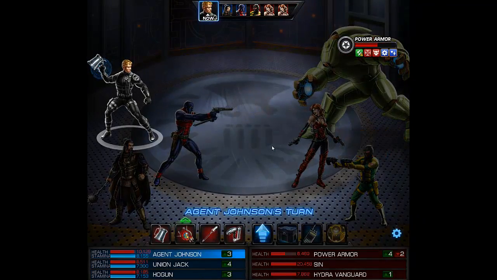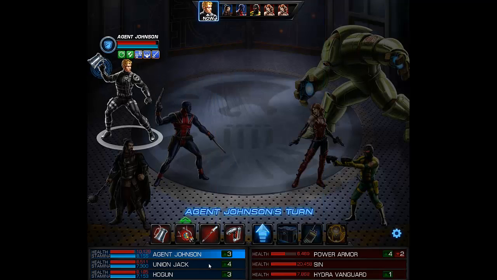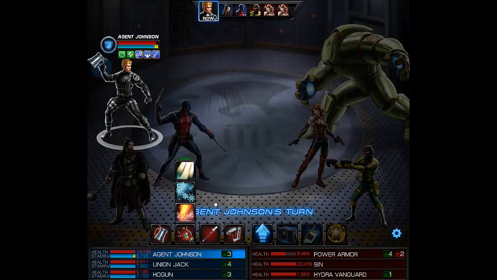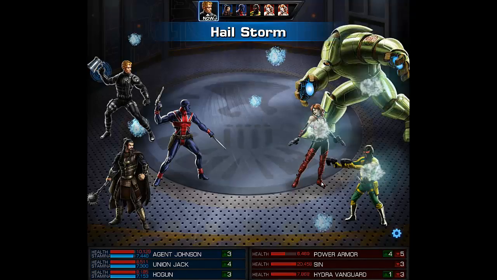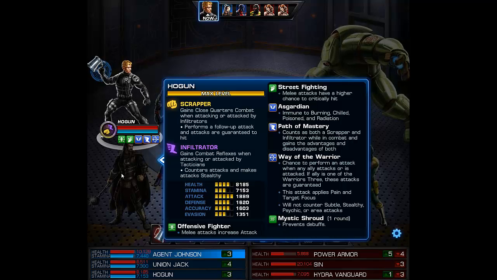So right here, I haven't even done anything yet, and this team has already shown themselves off. If we look at Union Jack, he now has a stack of his bounding attack. This, in the Tactician suit, would be a quick action, and that's probably the way to go. But for purposes of this video, I wanted to pull attacks to my agent so that the Nanite shield can go off, and that Hogun fires off a little bit more. So you can see there's the key to it.